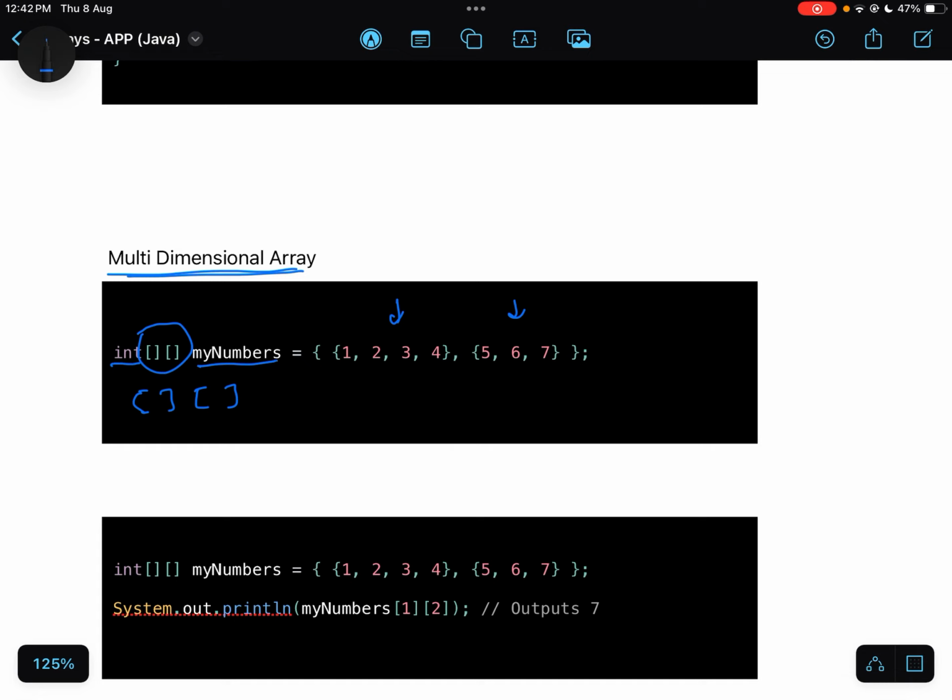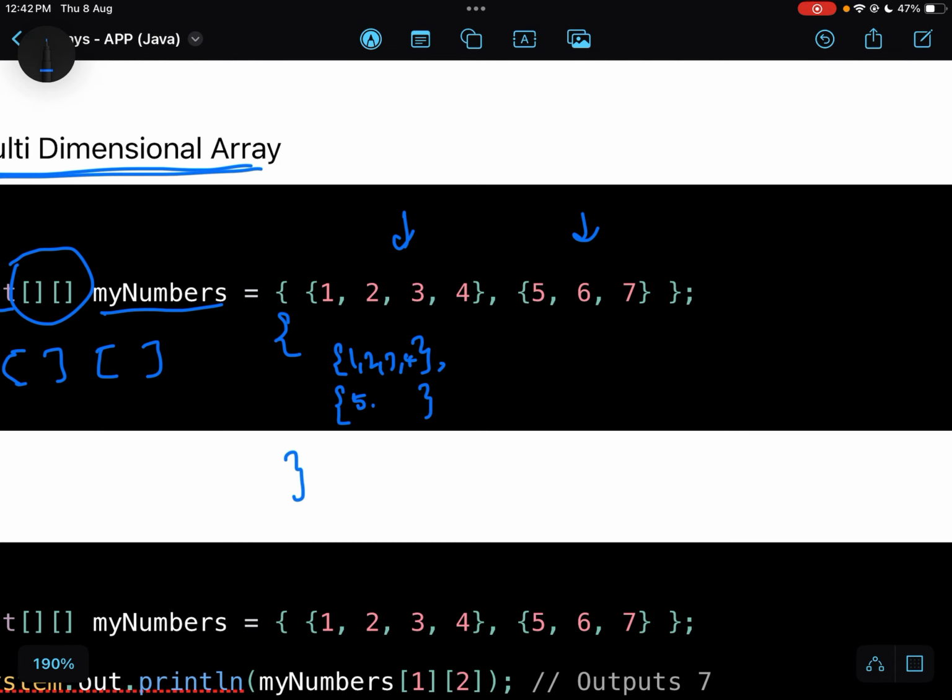So here my numbers array is a two-dimensional array, so it will have 2 sets inside one set. The first set has 1 2 3 4. The second set has 5 6 7. So this is row 1, this is row 2. This one is column 1, column 2, column 3, column 4.